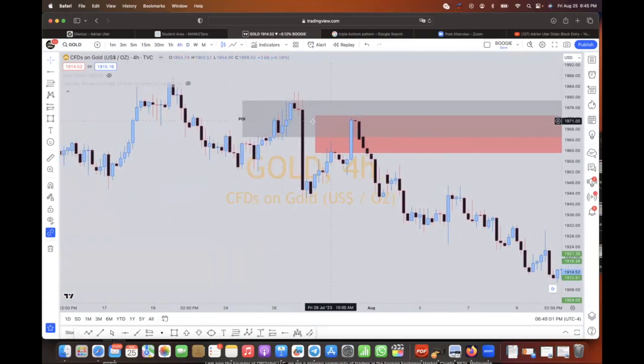So we go to the 4 hour here. This is the opposing candle. And then the next couple candles, it just took off. All right. This is still the last opposing candle right here. So all I would do is just make this smaller. I just make it smaller, the zone. And be patient.